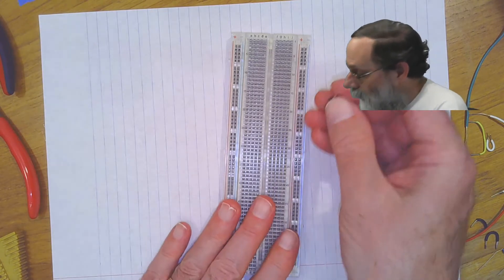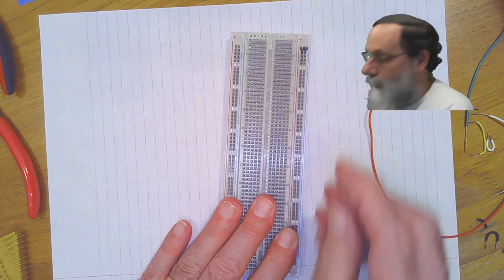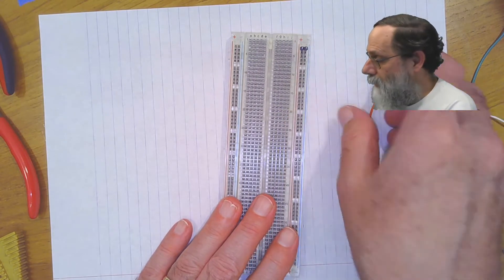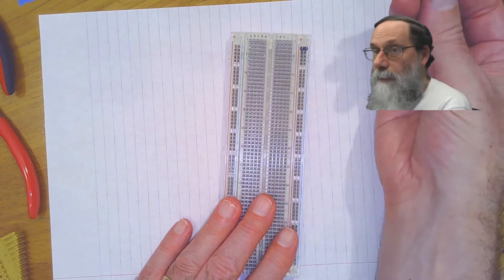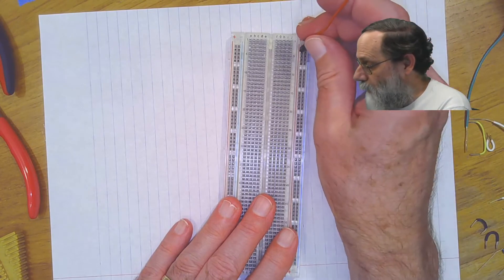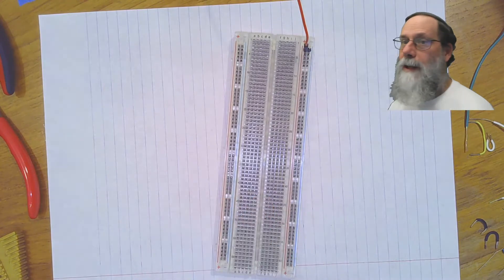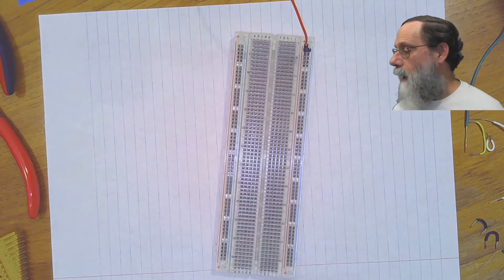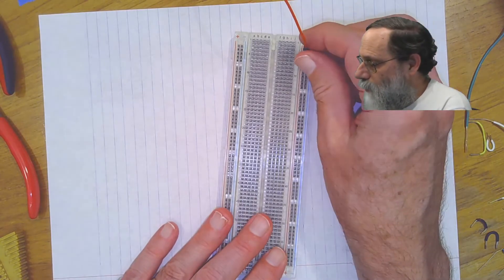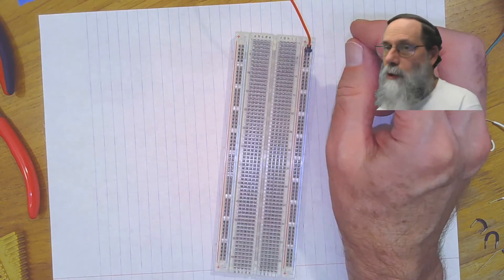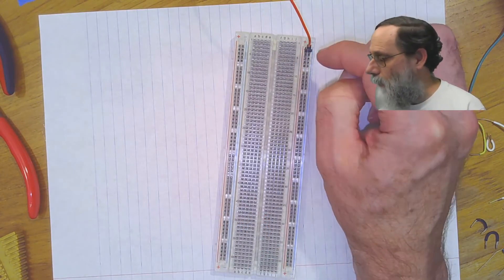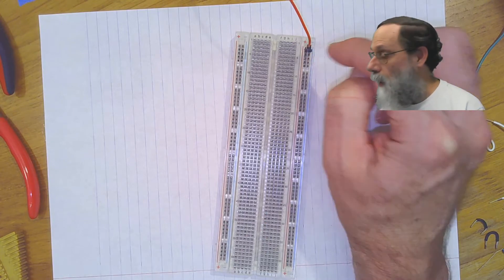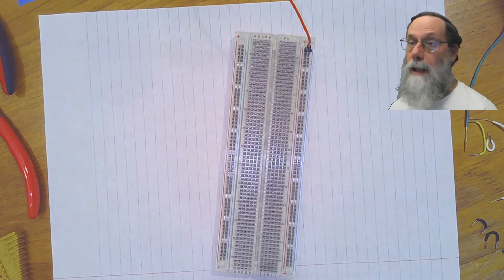Here I've got two male header pins. I can put them into the plus and minus there, and then I could hook up, if this was the analog discovery 2, I could hook up the connection just by slipping it onto the post there. And that's actually a very handy thing to do because the only thing you make good connections with on the female headers are these sorts of male header posts.